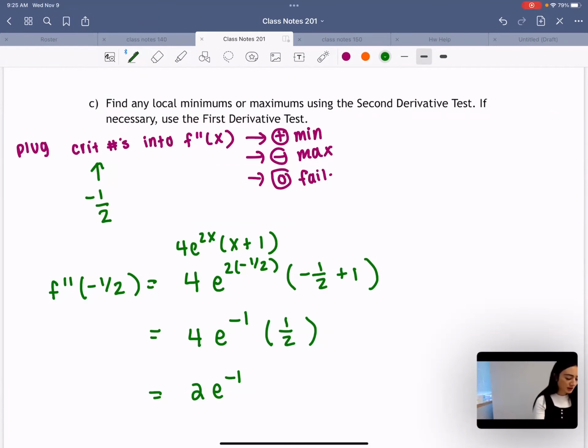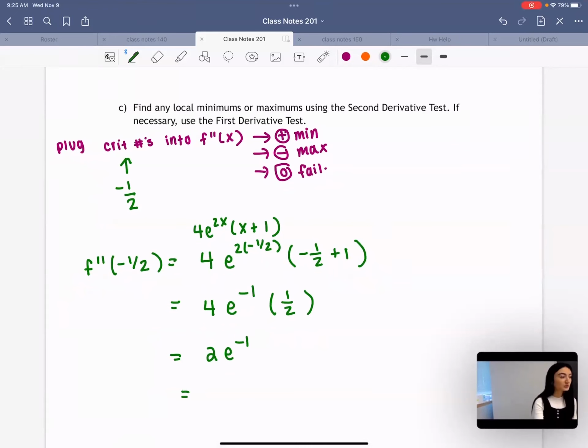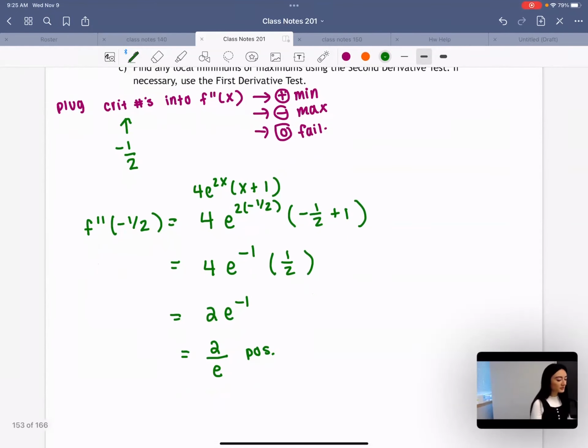Okay. Now, it's kind of confusing looking at this. We want to know if it's positive or negative. We don't really care what the number is. Is this positive or negative? Positive. Why is it positive? Because e is a positive number, it's in the denominator. Yeah, you were like, okay, I know e to the -1 is literally just flipping it to the denominator, right? So just as if e was a regular number, this is the same thing as saying 2 over e. Now that there are no negatives in the exponents, it's pretty easy to see that this is a positive number, right? Good. So this is a positive number. Okay. Does this mean we have a local min or local max?